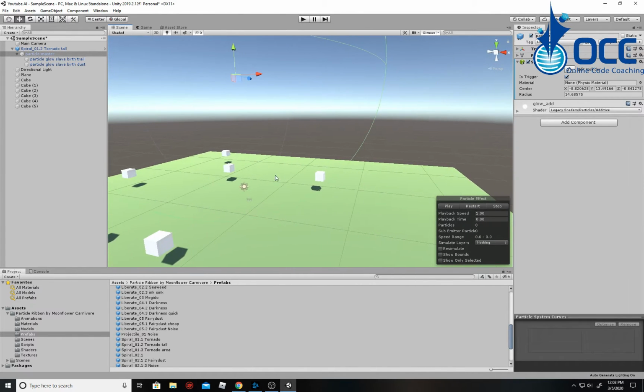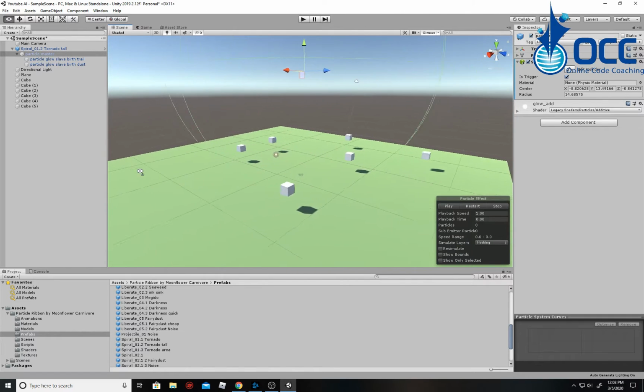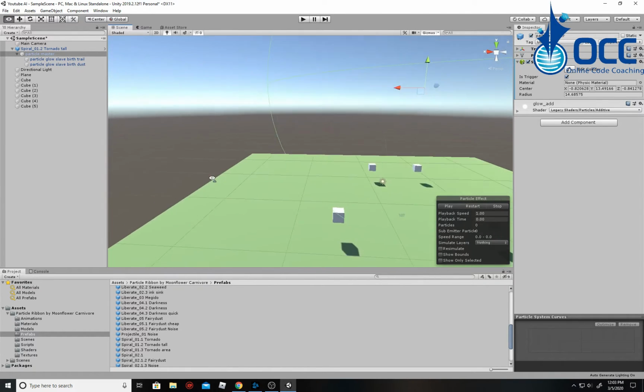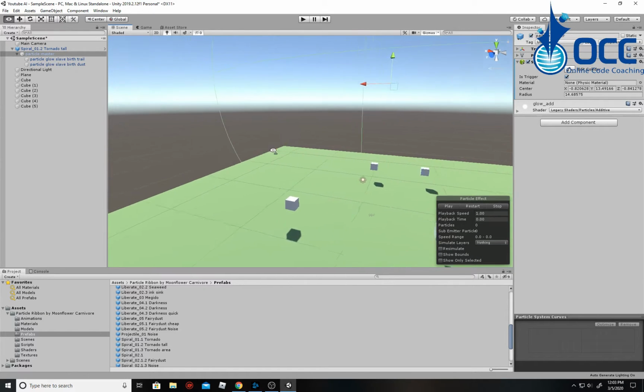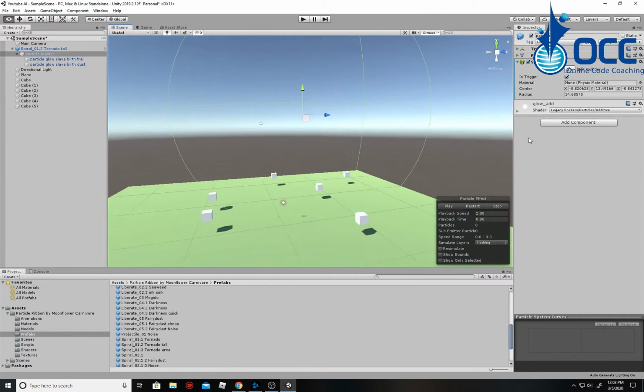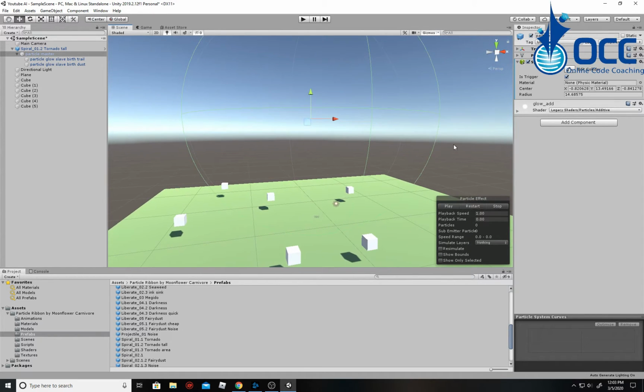Instead, it's just an outline of where the object is, and if anything enters it, it fires off the trigger mechanic. So I can put a script on this that says, if something triggers, do this, do that, which is exactly what we're going to do.